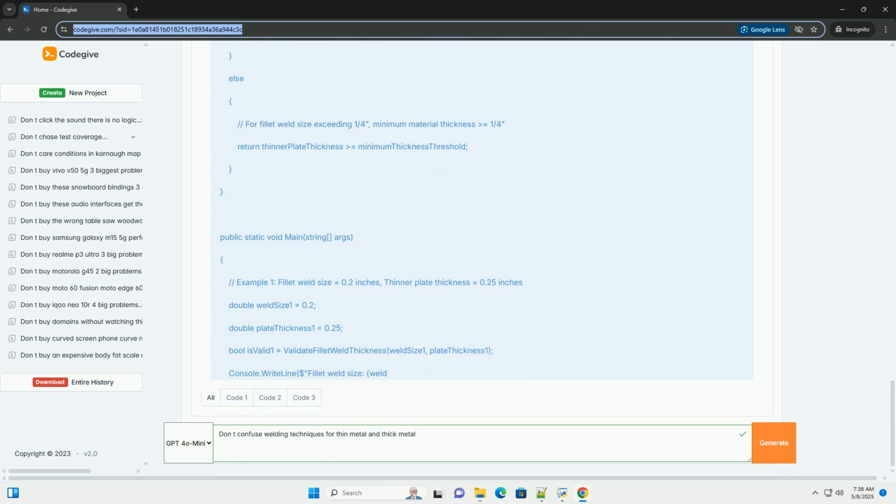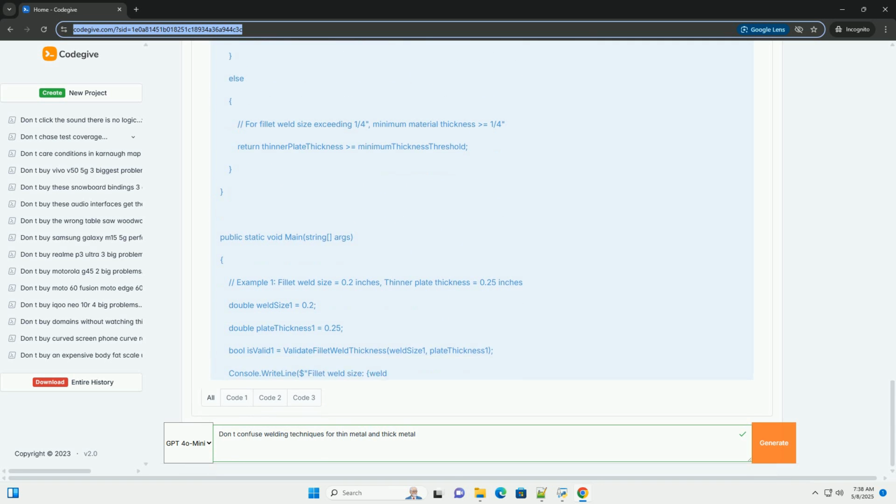Procedure qualification: complex welding procedures often require procedure qualification to demonstrate that the procedure will produce welds that meet the code requirements. Non-destructive testing, NDT: codes specify the types and extent of NDT that must be performed to verify the quality of the welds. Documentation: maintaining accurate welding records is essential for code compliance. This includes details about the welding procedure, filler metal used, welder qualification, and NDT results.